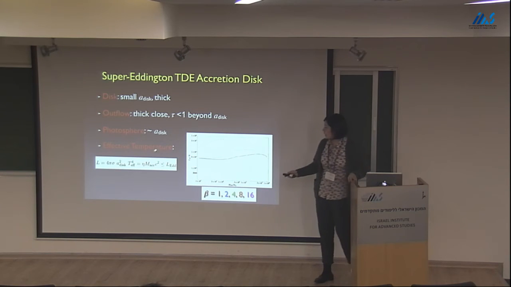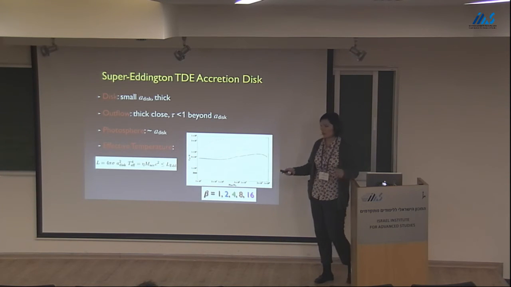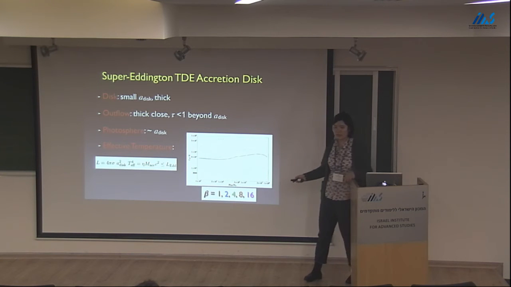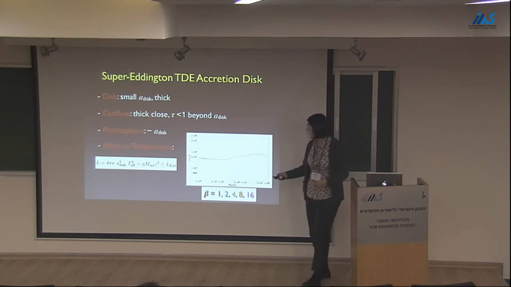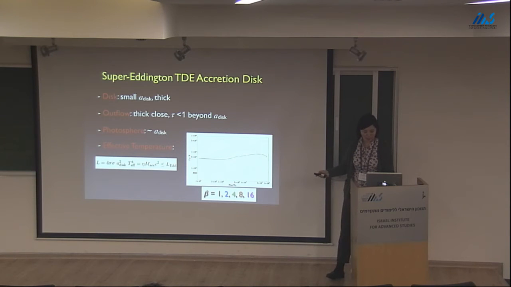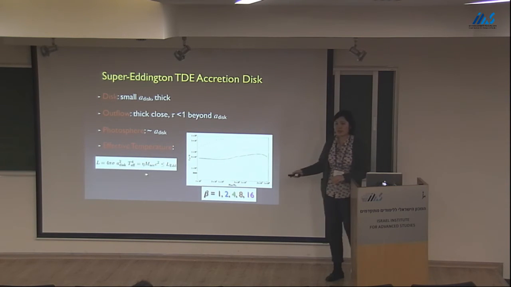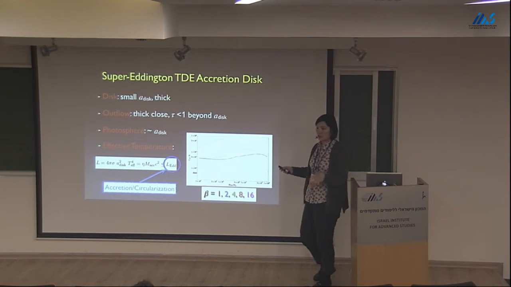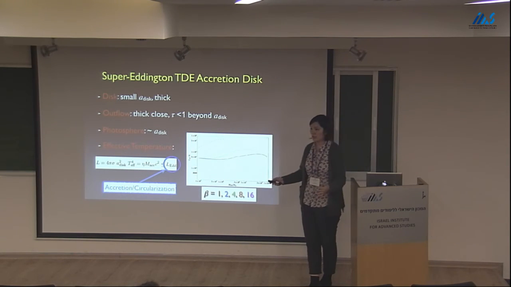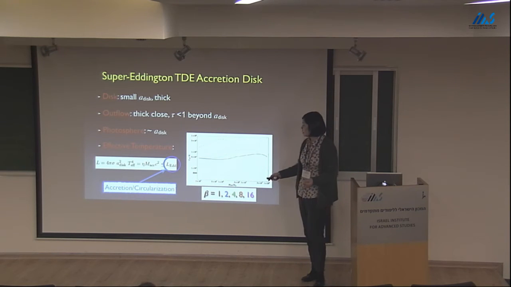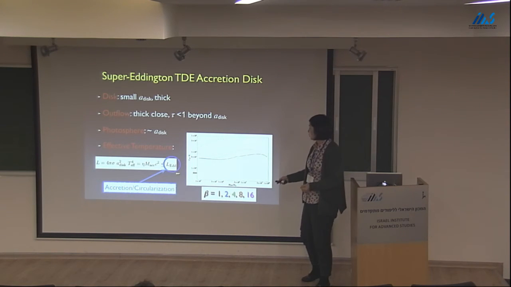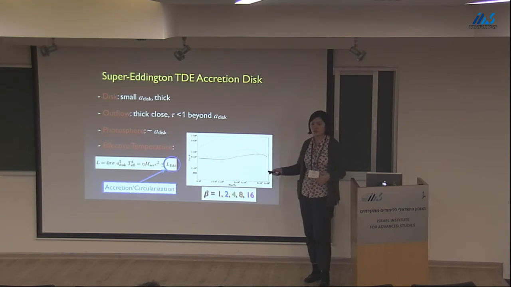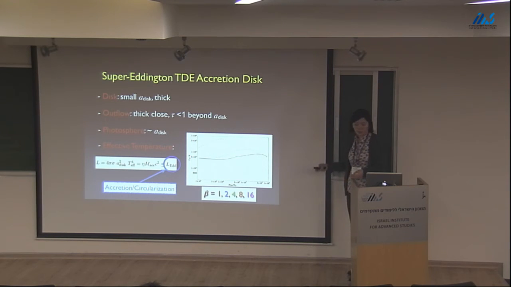And we can calculate this temperature by setting the luminosity of the system to be capped by the Eddington luminosity if the accretion rate goes beyond the Eddington accretion rate. And we can plot the effective temperature using this relationship. But before that, I want to point out for these high beta super Eddington accretion systems, everything is going to be obscured by this photosphere with Eddington luminosity. So either the accretion power or the circularization power is beyond the Eddington luminosity. But then if everything is obscured, there's no way of telling where the power is coming from.